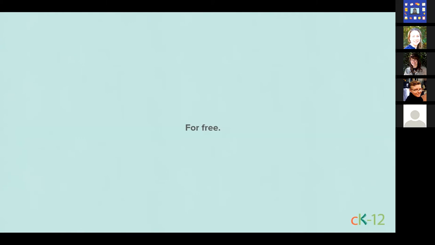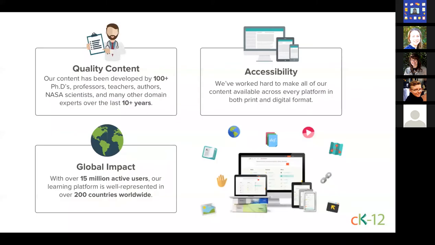Although it is offered for free, when you use a CK12 resource, you can trust that it's the highest quality. CK12 is used across the world by students, teachers, and districts because it is the best content, not because it is free. We visit schools all the time, including schools who aren't really bound by any budget constraints. And they use CK12 because they know it's what's best for student learning.